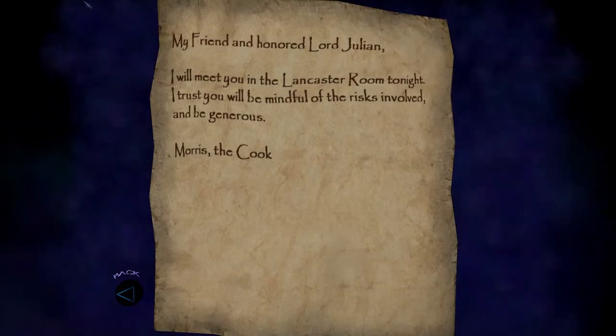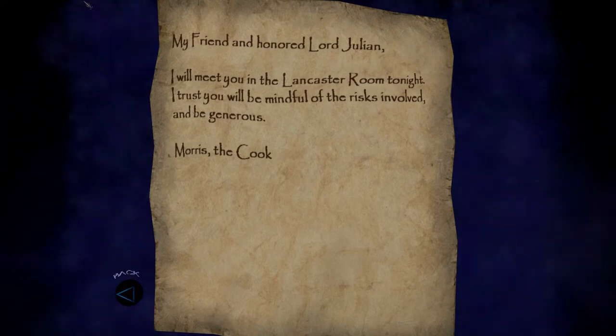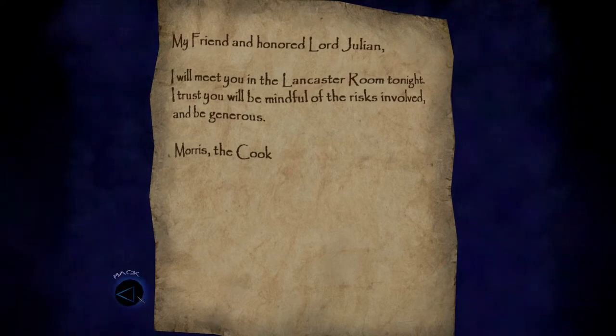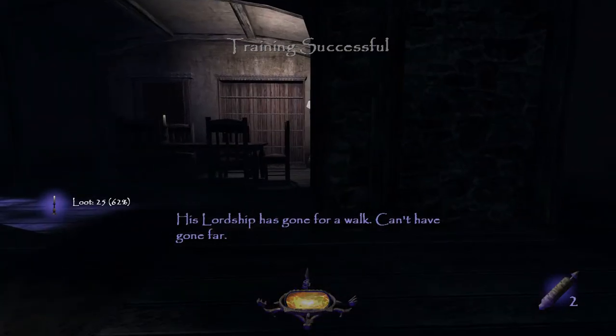My friend and honored Lord Julian, I will meet you in the Lancaster Room tonight. I trust you'll be mindful of the risks involved and be generous. Morris the Cook. His lordship has gone for a walk. Can't have gone far.